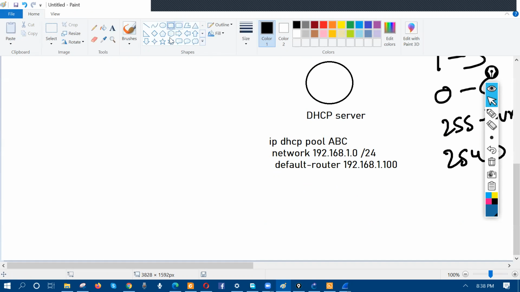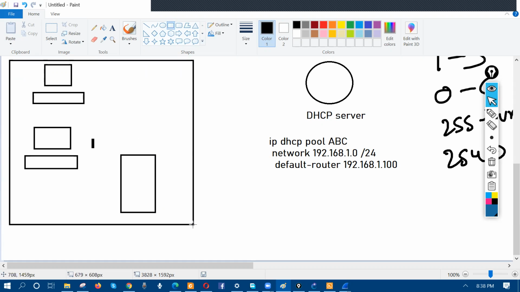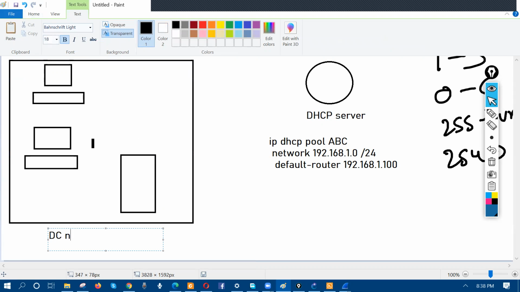Now, we have some clients. At the same time, we have some servers. And these all are present in the data center network.